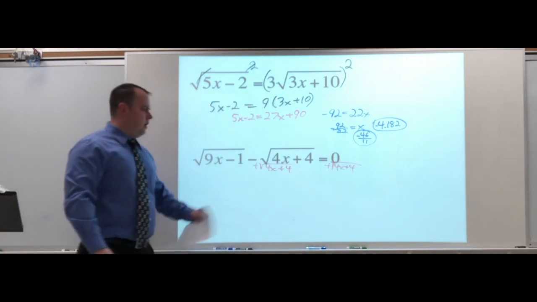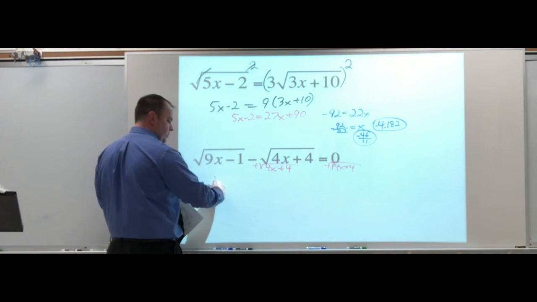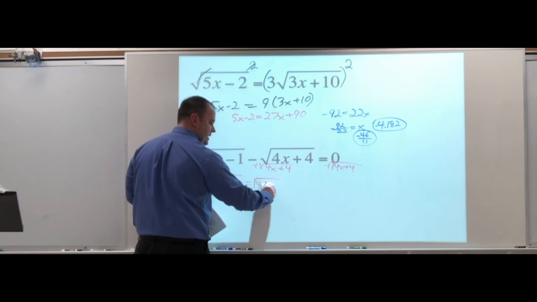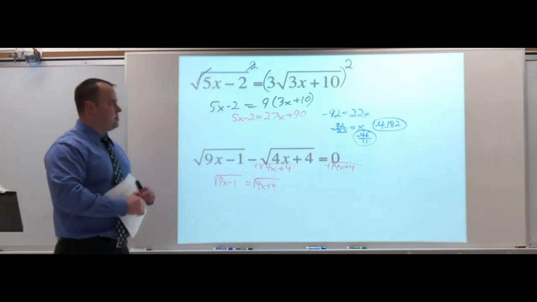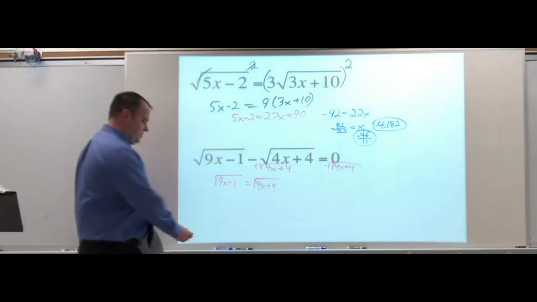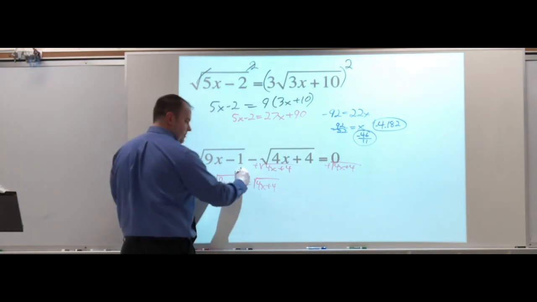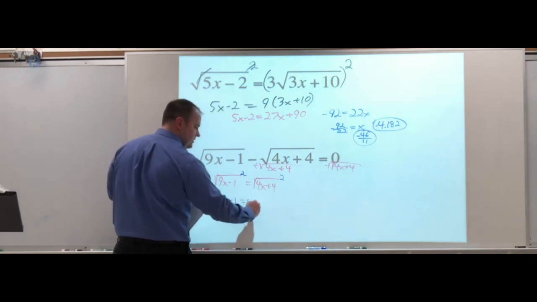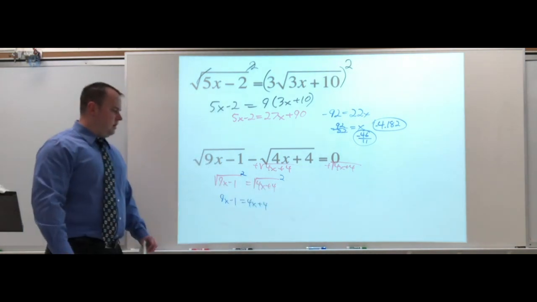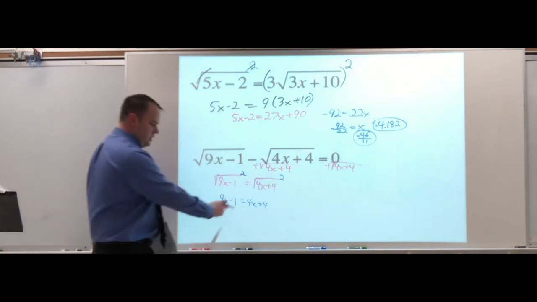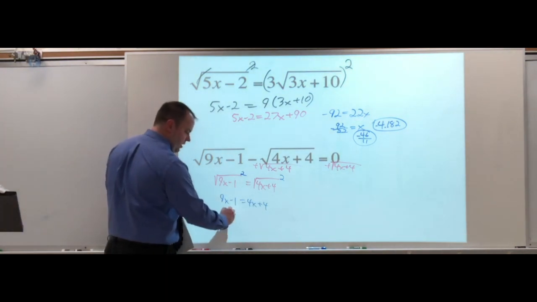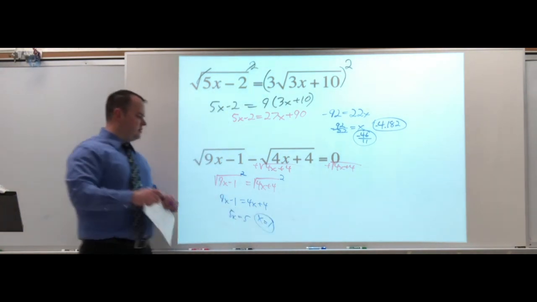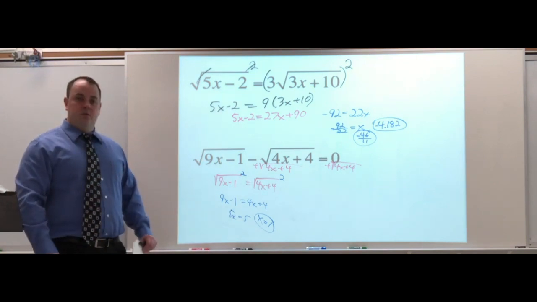So they're going to end up over here canceling out, and we're going to be left with square root 9x minus 1 equals square root of 4x plus 4. And now it's just like the problem we had above, a square root on both sides. So I'm going to square both. 9x minus 1 equals 4x plus 4, because things are canceling out. And if you do the work to solve for x here, add your 1, subtract your 4, 5x equals 5, x equals 1. Okay? X equals 1 there.